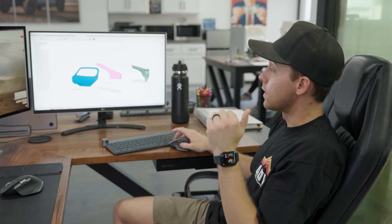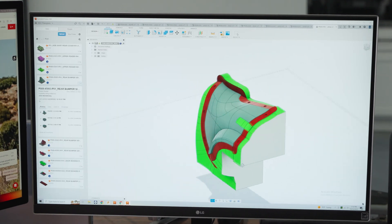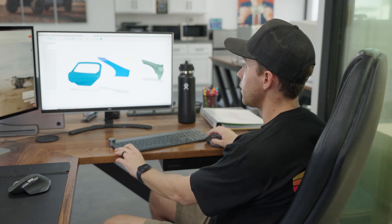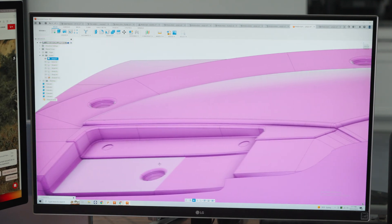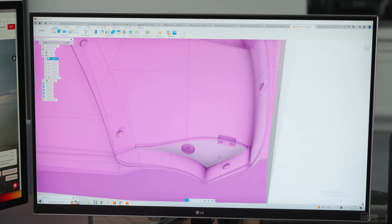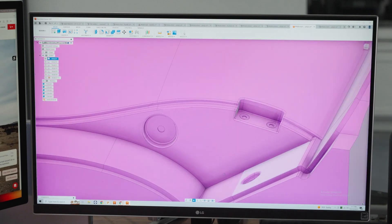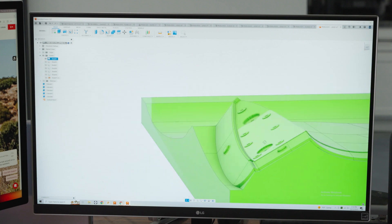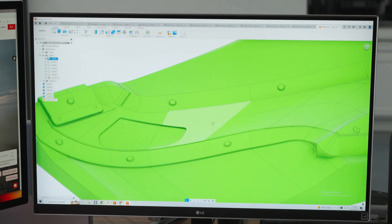We're going to highlight three parts: the door, upper fender, and the rear bumper fender. Starting with the upper fender — the part ends next to this flange. We have a three-inch runoff flange with positioning targets all around it, because this is the outer portion of the upper fender. The inner portion of the upper fender aligns with those positioning targets to produce that single finished part.